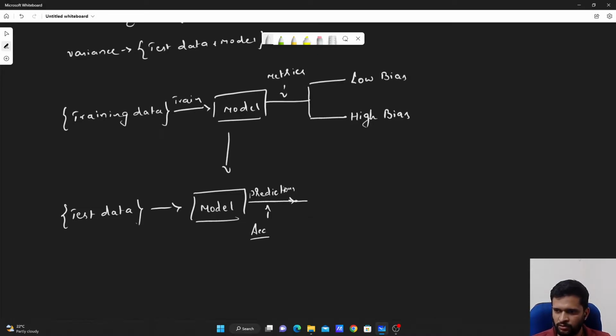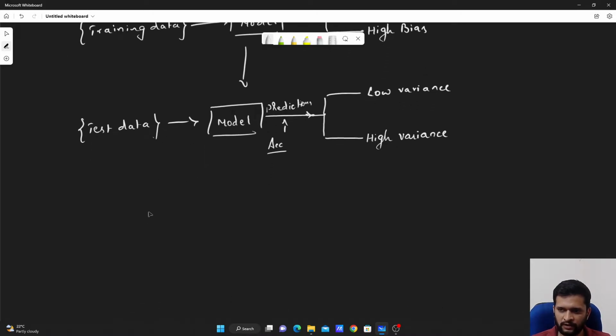So in this case also, we will have two branches. If the performance of this trained model on the test data is good enough, it is performing very well, we will say it is having low variance. If the performance is not good on the test data, we call it as having high variance. So I hope this part is clear for you all.